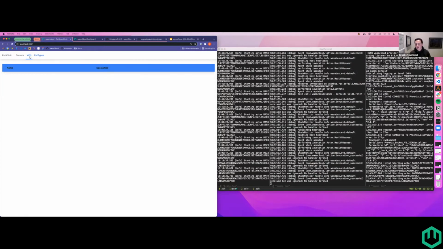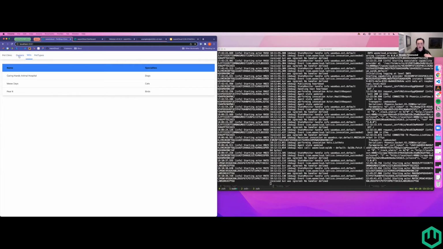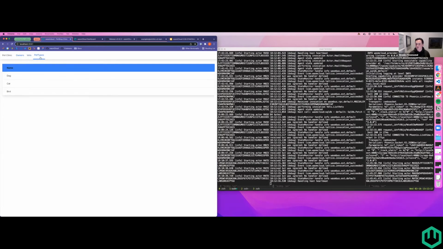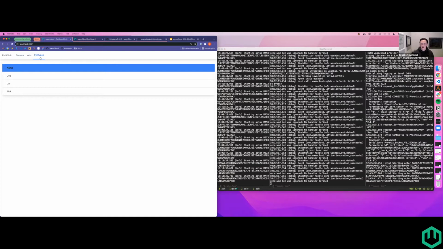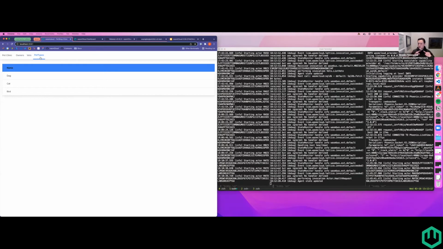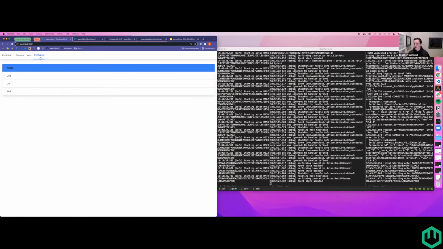So if we keep poking around, sometimes we'll see an invocation actually get handled by the Coral. Sometimes we see invocation succeeded. Anyways, it's just a way to show that these requests are being live load balanced across all instances of these actors without any additional configuration. I'm just using wasmCloud, starting additional actors. That's great.